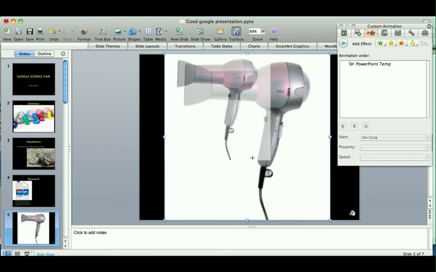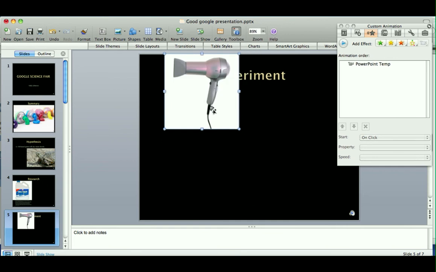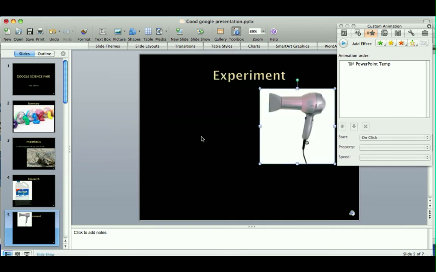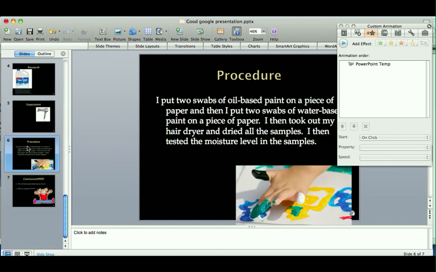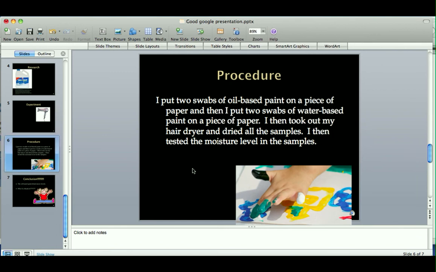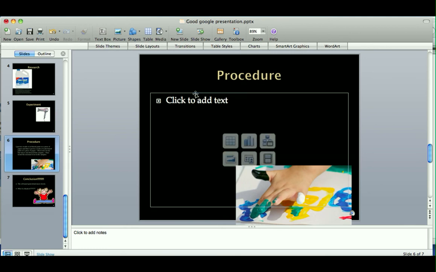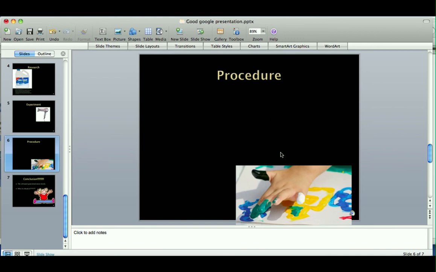But since we only can use 20 slides maximum, I would say put these pictures and all on the same slide. Okay, and probably the worst error you can make is typing out a whole paragraph and then reading it to the audience. It's not fun to listen to. You might as well just let us read it rather than say it out loud. So again, here's what I would say.